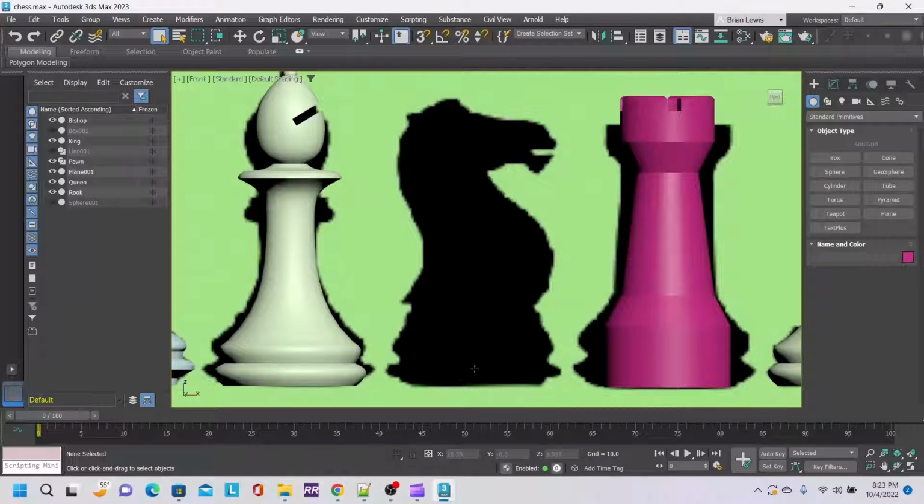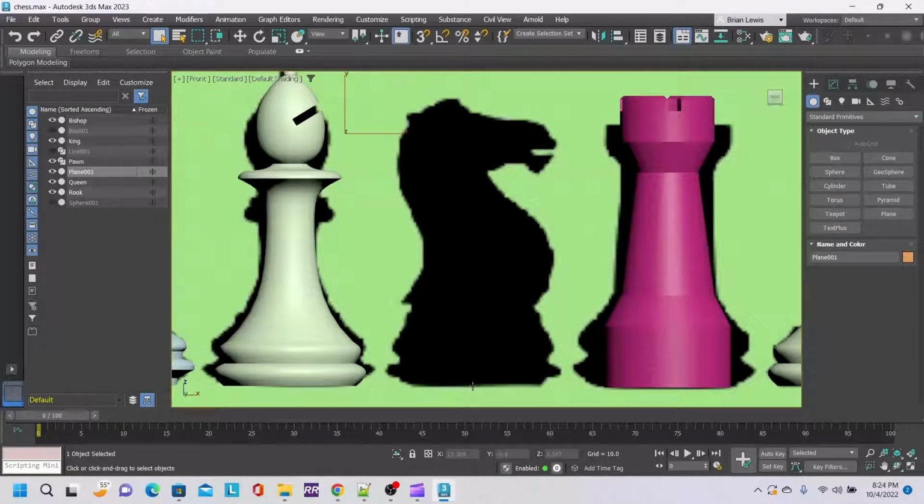It's going to be more of a cylindrical shape, and it's going to feed into the horse right here and kind of blend in and then create the shape of the horse here. Again, this is going to be the most complicated part of this entire process. So let's just begin with the general stand for the knight.